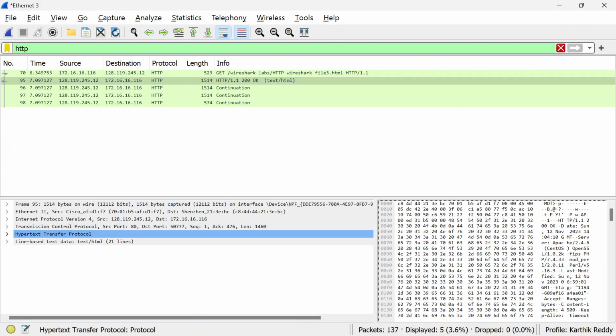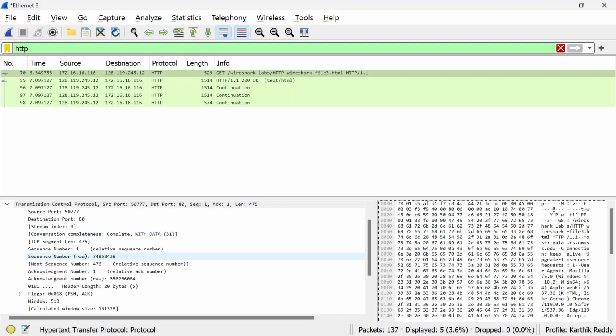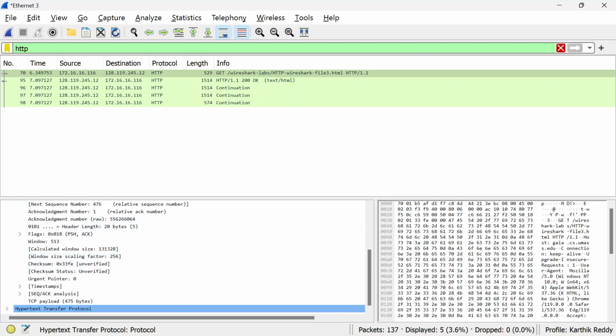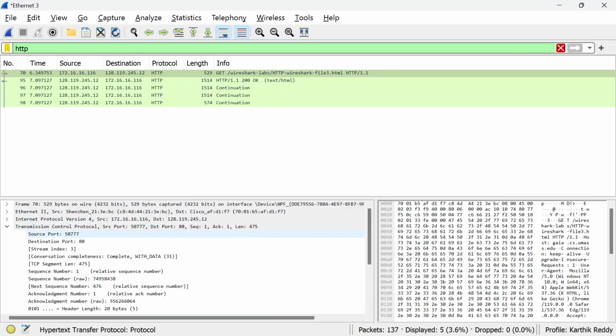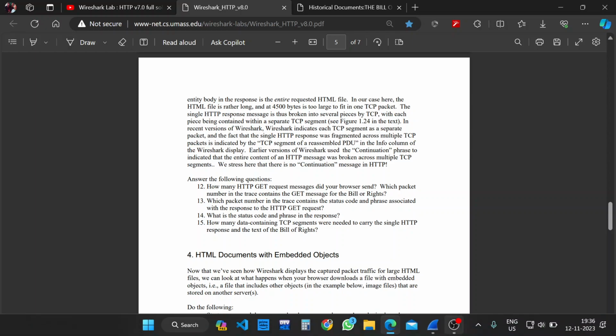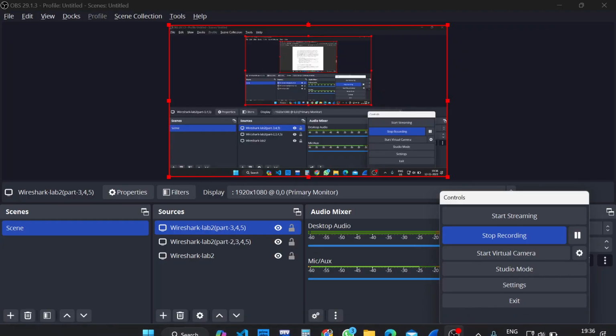Here the answer is 4 TCP segments were needed to carry the Bill of Rights single HTTP response.